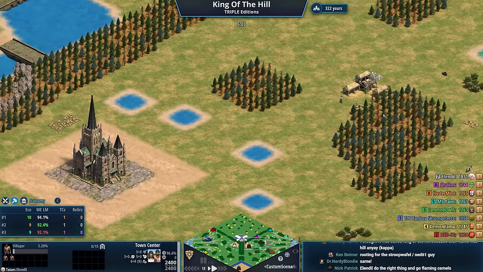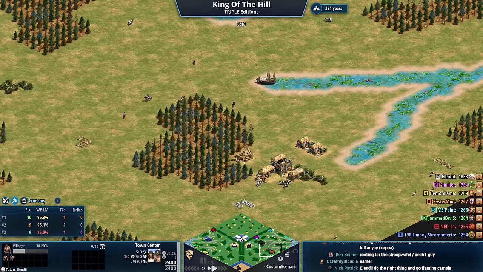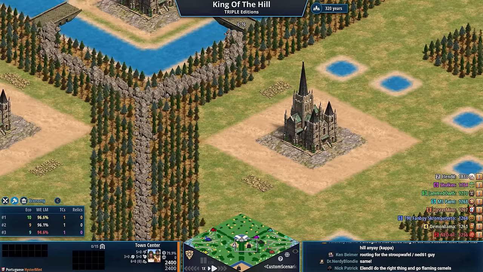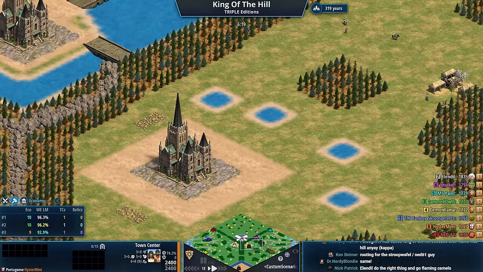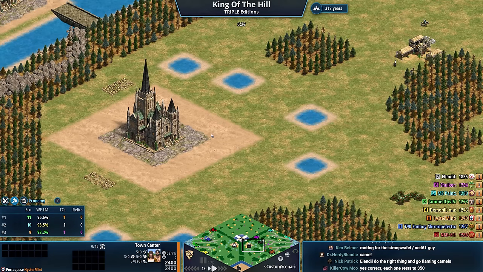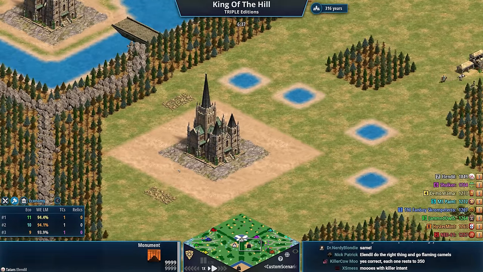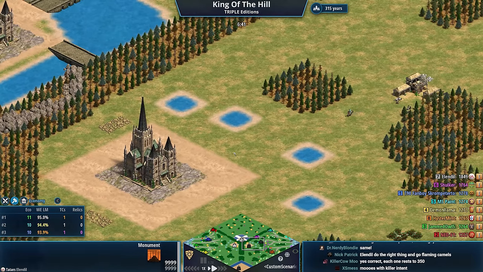Because if that bad boy goes up to 350 from anywhere, this might be a never-ending game. Someone having to hold the wonder for 100 years is already long enough. Killer Cow is correct. Each one resets to 350. Forever? Like, if it goes down to 2 years, and then if it resets, it goes back up to 350?